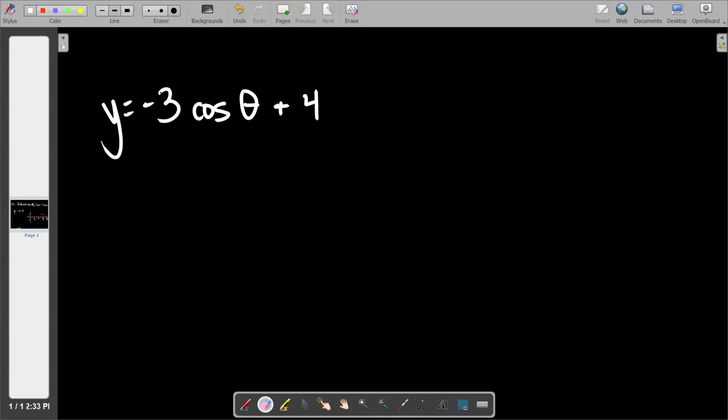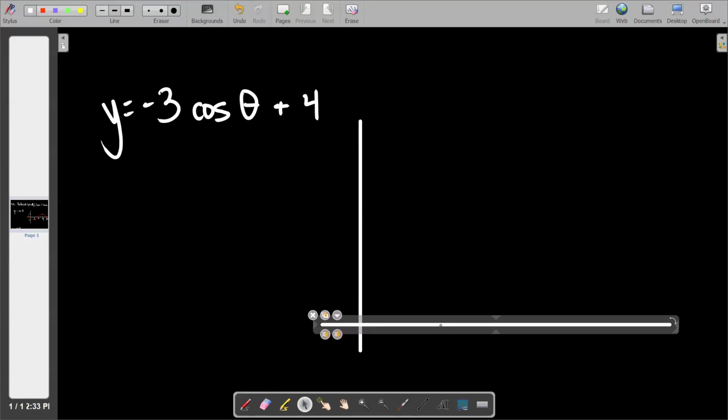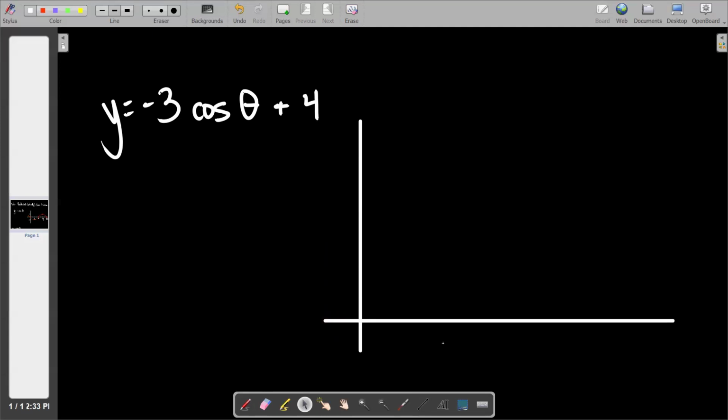So we're going to start by drawing, and this might surprise you, my y-axis first. And the reason for that is I don't think it's necessarily appropriate in this case to draw my x-axis right down the center. Why not? Where is the bulk of the action going to take place? It's going to be way up above it, like 4. So if I do this, I'm really wasting a ton of space. So what I would do in a case like this is just think about the problem to come. And I might take my x-axis and put it way down here like this.